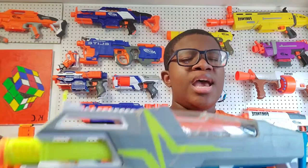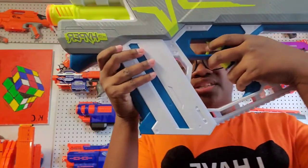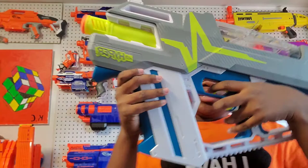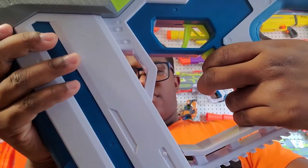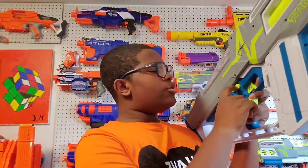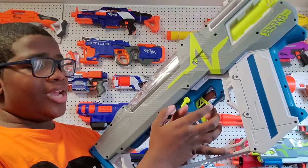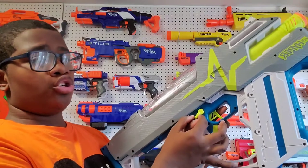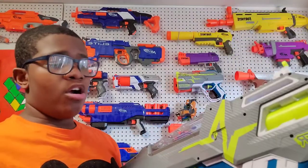But yeah. And now guys, let's talk about the trigger. This is a T-style trigger. It's flat face, and down right here you have your rev trigger. And now guys, over here you have your safety. When you flick it down, it is locked, so you can no longer fire the blaster. But when you flick it back up, you are allowed to shoot the blaster.